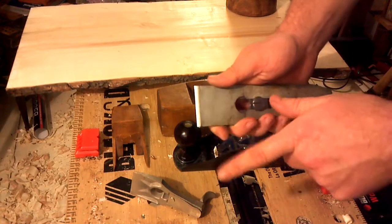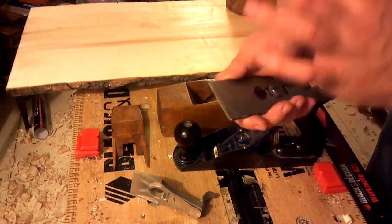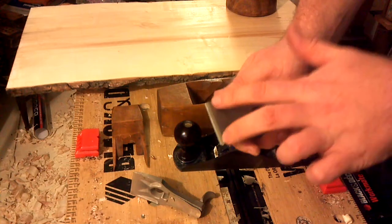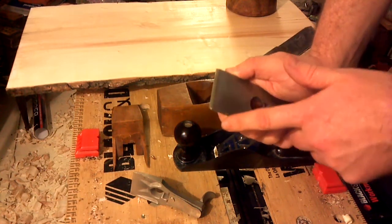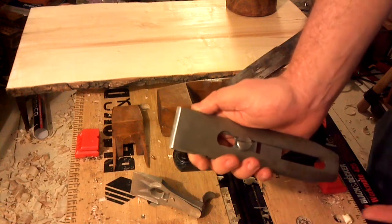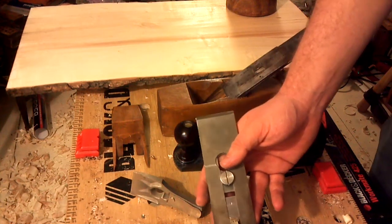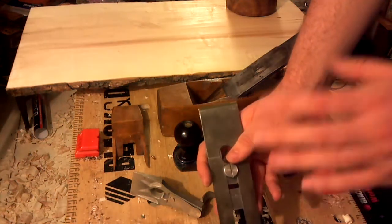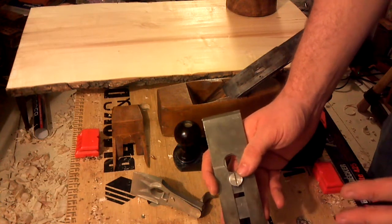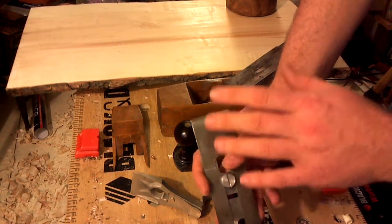Unlike the 4 plane and the Jack plane, I'm not trying to remove a lot of material, and the boards are already fairly flat, so I do leave my corners on here. I do just sharpen this straight across. Now, I know how you set up a smoothing plane is a pretty touchy subject. A lot of people have pretty strong opinions about how you do it to get the finest shavings possible. But I don't really intend to use my smooth plane all that much on my boards, and that's why this one's set up the way it is.